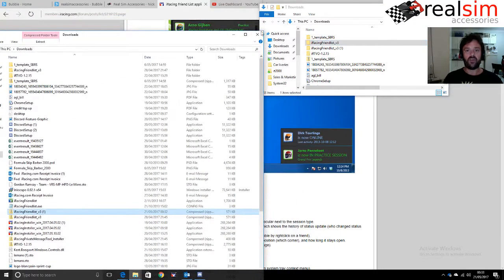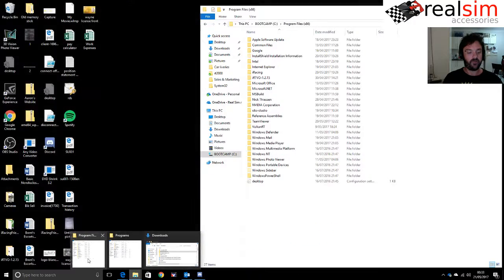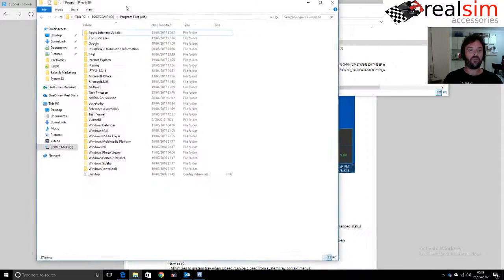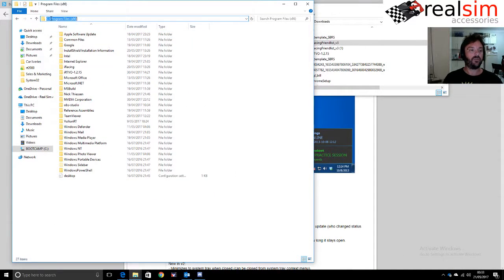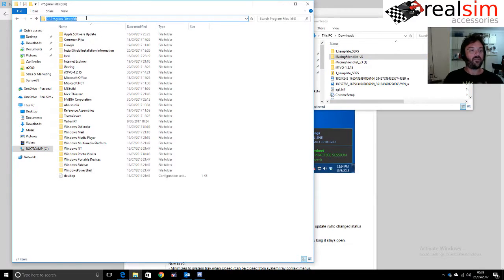So the best thing to do from here, if you're going to go ahead and do that, is to firstly go to your program files folder, which is in this location on your C drive, program files x86. If you're having a little bit of trouble finding it, you can just click in here and you should be able to type in %program files x86 with another %, and you should go straight there.